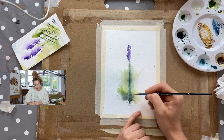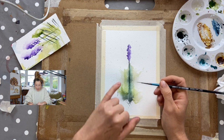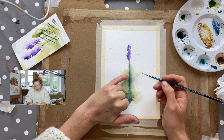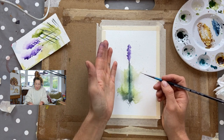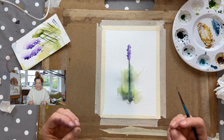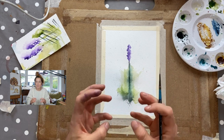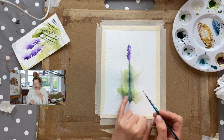See, look how this is all coming together now. See how even when things don't quite go to plan, you can work it out at the end. So you see how we've got quite a solid line on the left-hand side, the outside of it, should we call it, and then a softer line on the inside. And it just creates this stem that's there, but not quite there. Now what we want to do is we want to make this area a little bit darker.